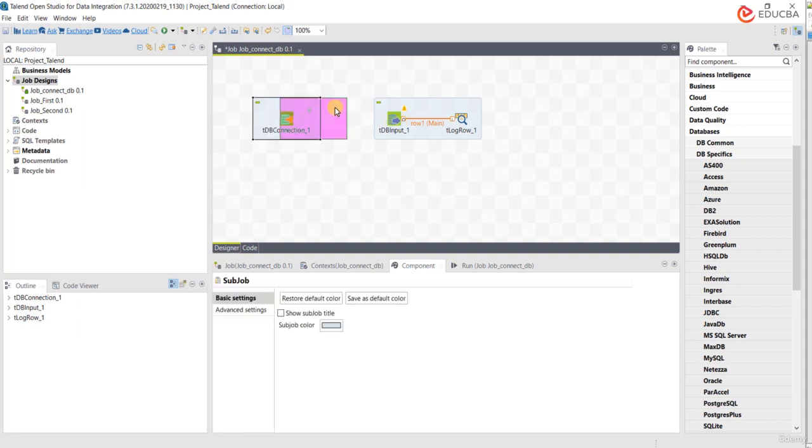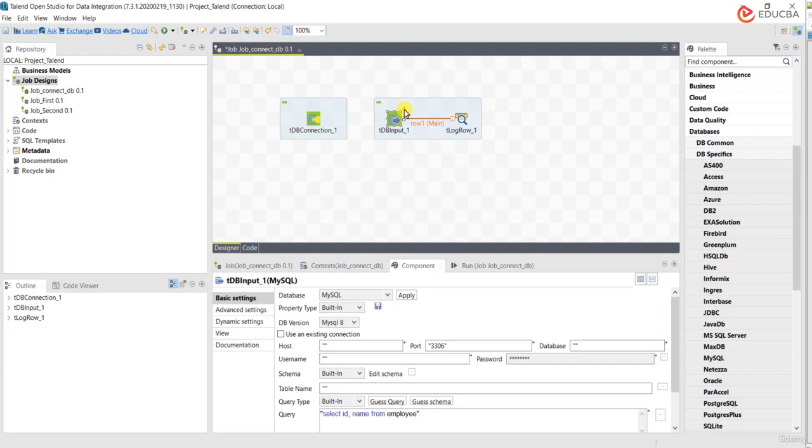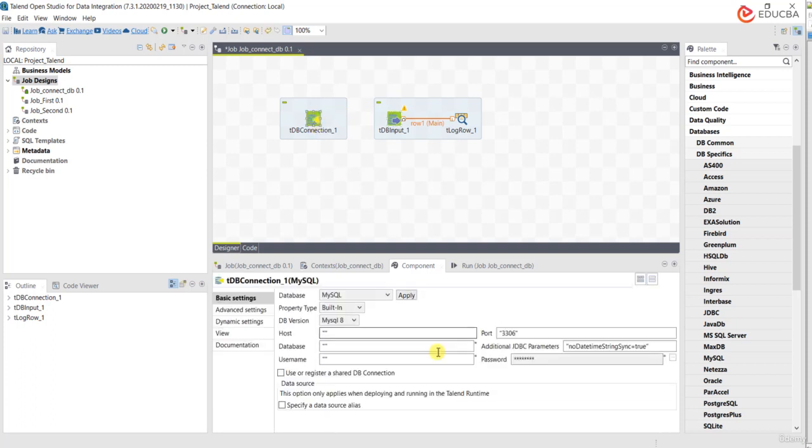Okay, so now we have the components ready. We see a warning here because it does not have a schema. It does not have details of which SQL connection or MySQL component connection it is referring to. What we have to do is pass all these parameters and then link this to this DB connection.